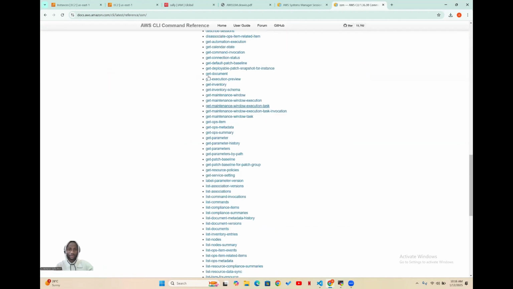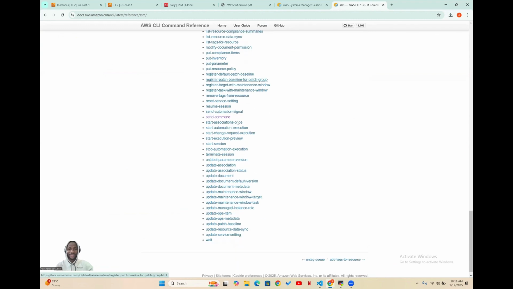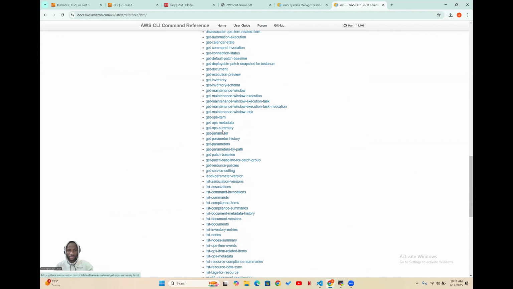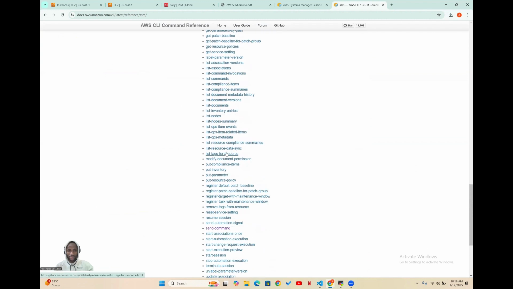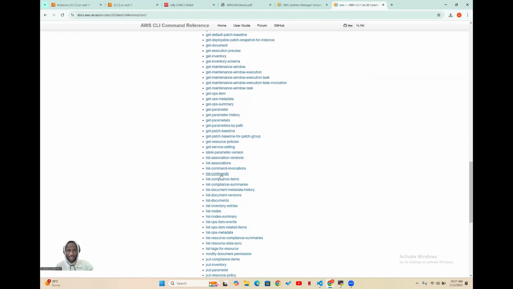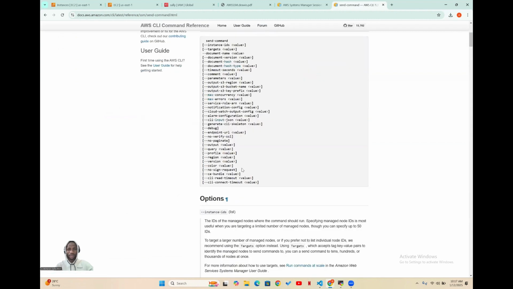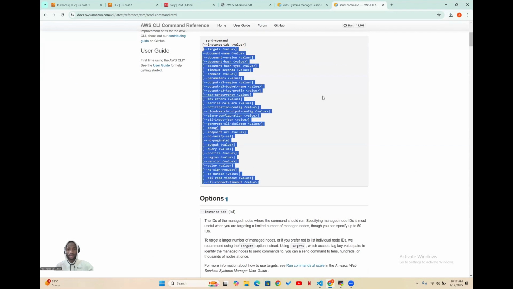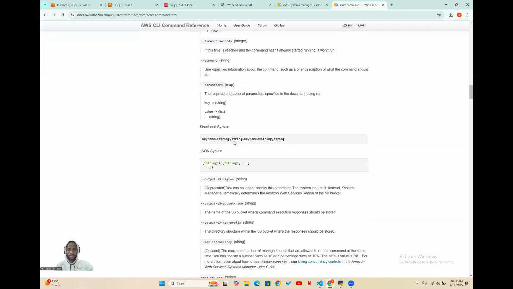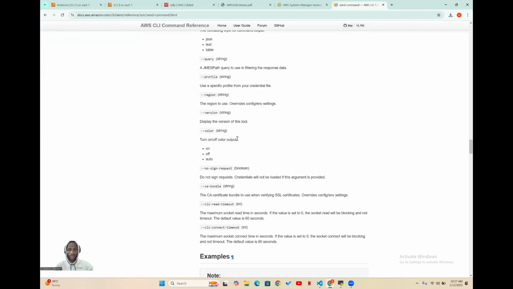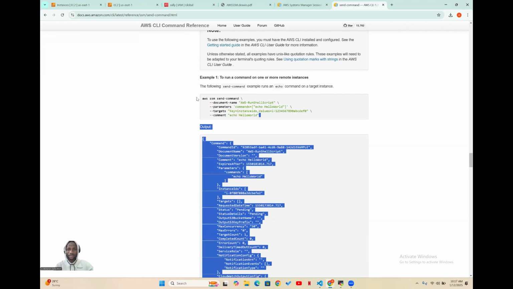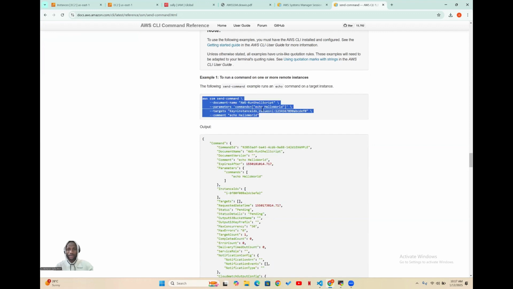So there are a lot of commands here. You can go through them to see, but I'll just go to a certain subcommand, aws ssm send-command. This helps you send commands to the server if you want to run some command on the server. If you click on send-command here, we can scroll. These are the options you can use with the command. I'm just going to scroll down to where there's an example, right here, exactly. So I have an example right here that tells me how I can use the command. It says the following send-command example runs an echo command on the target instance.